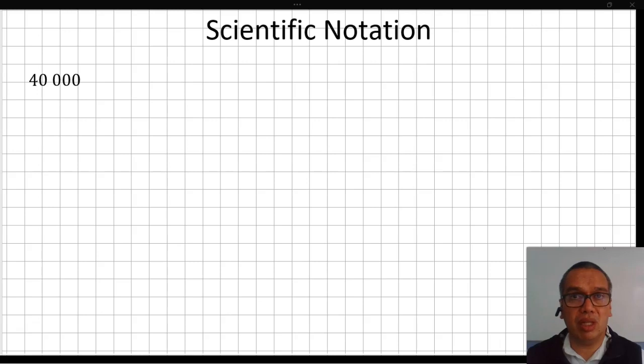Basically, this is a method that we use to represent numerical quantities that are either very small or very large. The reason for that is that we don't want to be writing too many zeros in any quantity just to express how large it is. I want to present the basic logic first, and then some rules that we follow to make this a standard representation. Let's start with the basic idea.